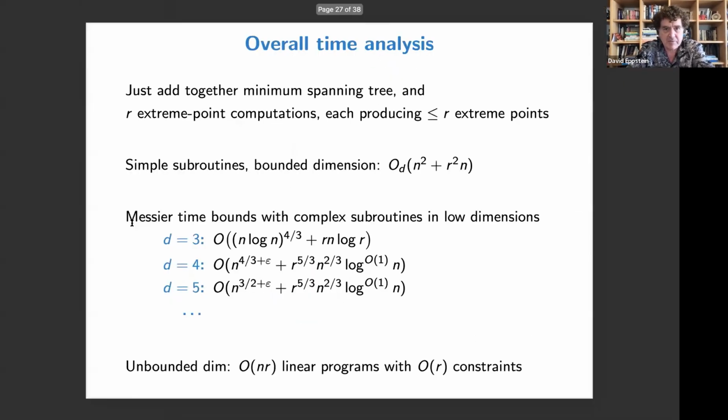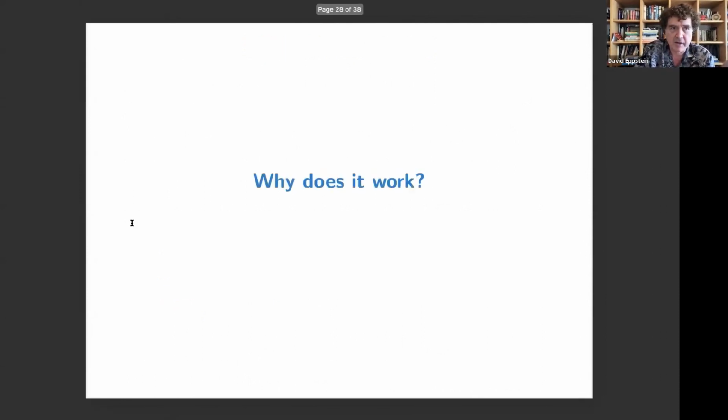It might seem like I'm done here because I've described an algorithm and given the time analysis, and what more is there to do? But I'm not done, because describing the algorithm and analyzing its running time is actually all straightforward. The hard part of this result is understanding why minimum spanning trees and extreme points combine in this way to find all of the relevant points. Why does it work? It's not obvious. And the proof is messier than any of the stuff that I've gone through before. So I'll go over it, maybe not in full detail.